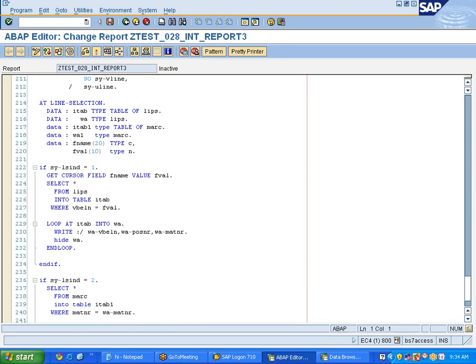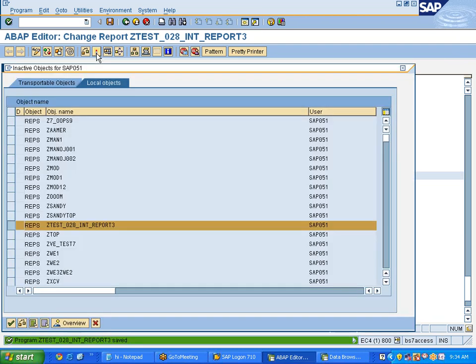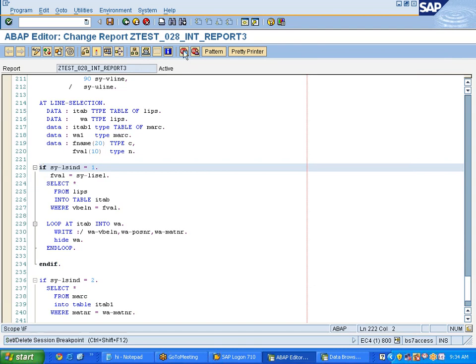In the sy-lisel method, we don't write this syntax, but here I will say fval is equal to sy-lisel. What is this sy-lisel? I'll put a breakpoint here. I'll execute.